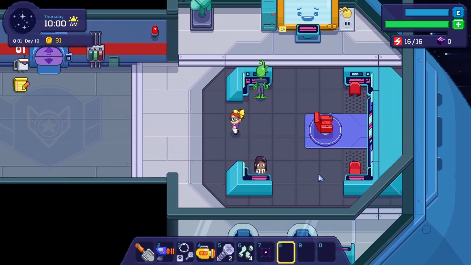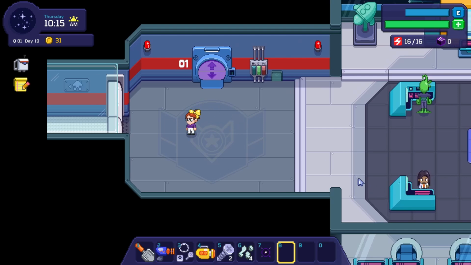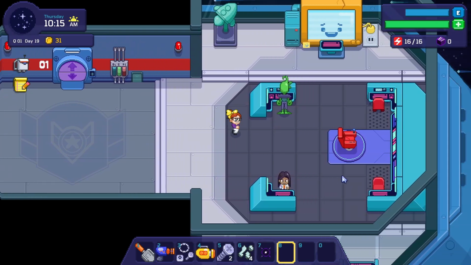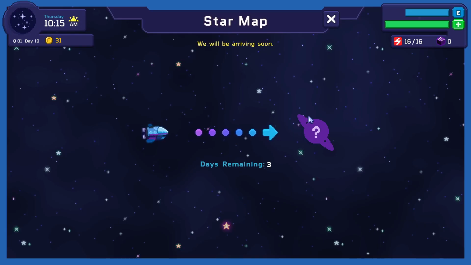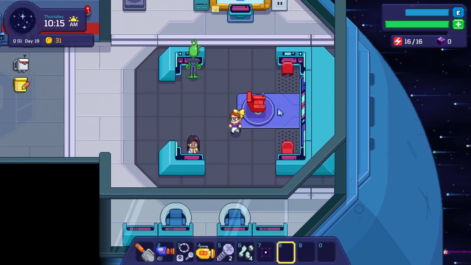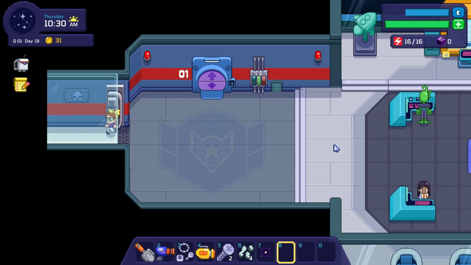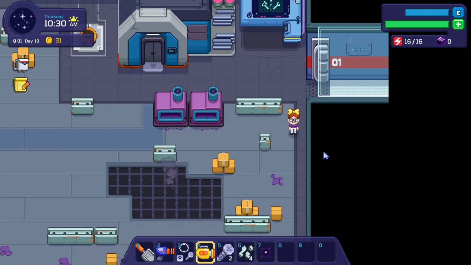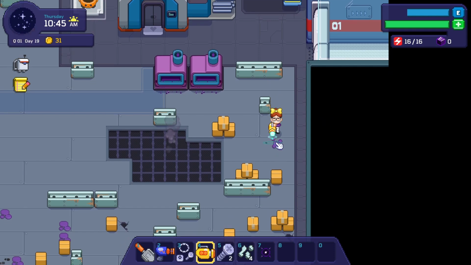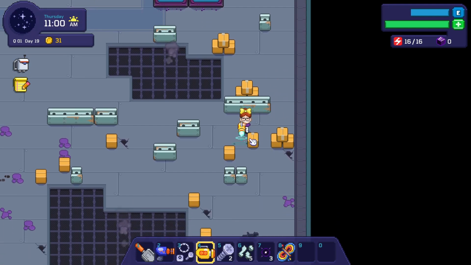Oh, so we're going now. It's not just like an automatic thing? Why do I feel so stupid right now? 3 days? Oh my god almighty, okay. Well, that's not very good, is it? 3 days? Oh my gosh. I thought maybe it'd hopefully be just like automatic, but... Oh well. That's kind of ridiculous.